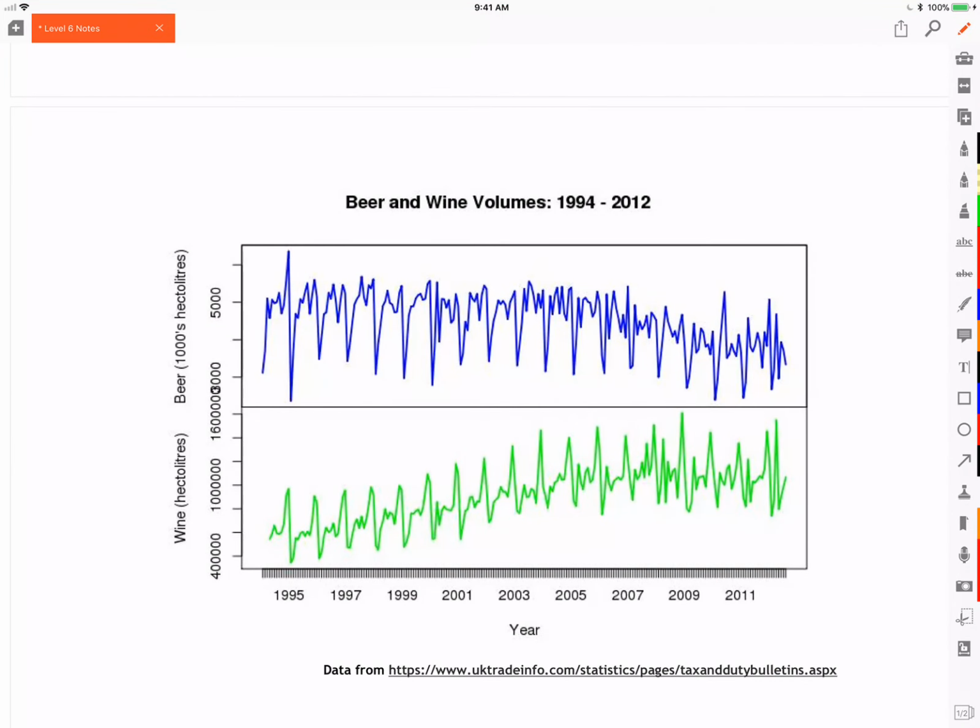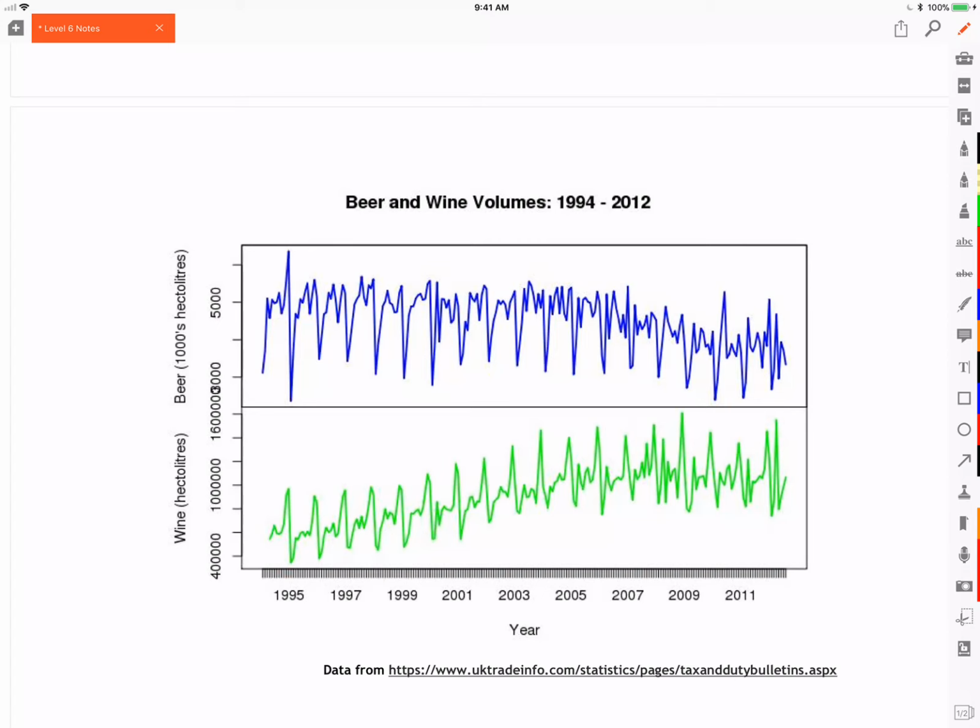All right, here we have beer and wine sales. And what do you notice about the pattern that you're seeing here? Well, you should notice the wave. So when we talk about wave-like variations, is it seasonality or is it a cycle? Well, for these, notice how the peak and the trough are happening each year. So with beer, when are there the most sales of beer? Well, we buy the most beer in the summer. So the peak is in the summer and the trough is in the winter.